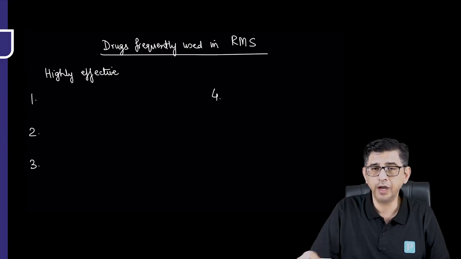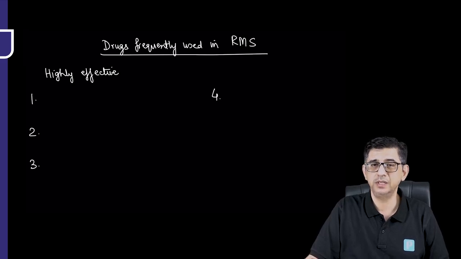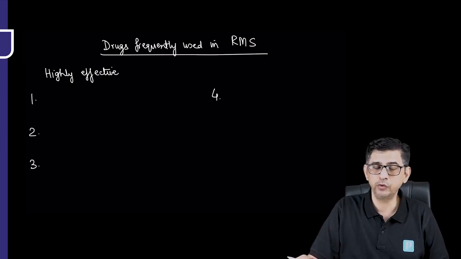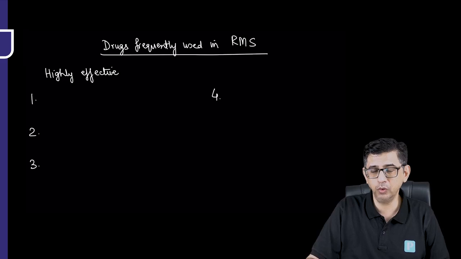So let's first talk about highly effective drugs which are recommended in the relapsing variety of multiple sclerosis. In the previous versions 4.0, 5.0, you would have read mainly about me talking about beta interferon and glatiramer. We still use them at the moment, but it says that these two drugs, which were initially the first line drugs, should be used only in resource limited settings, and now we should go out all guns blazing with highly effective monoclonal antibodies for management of these patients.